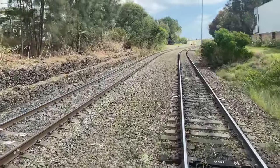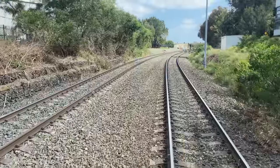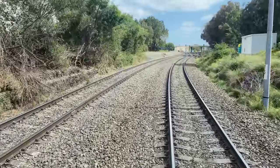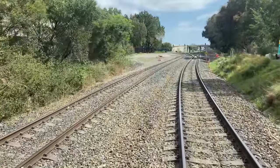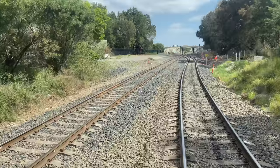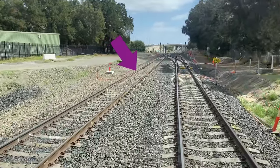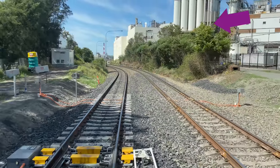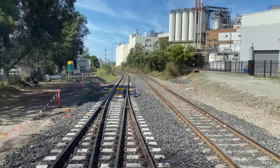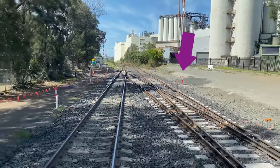Our train has just joined the Arrival Road 1 track, and on the left is the Arrival Road 2 track, which has kind of become the new northbound line. This track has been replaced recently to remove an old turnout to the disused Kellogg's sidings that used to be about here. The Kellogg's plant is still in use — so now you know where your breakfast might have come from.